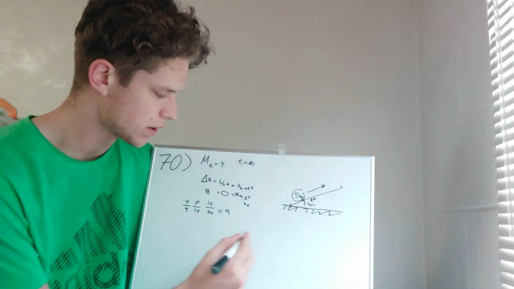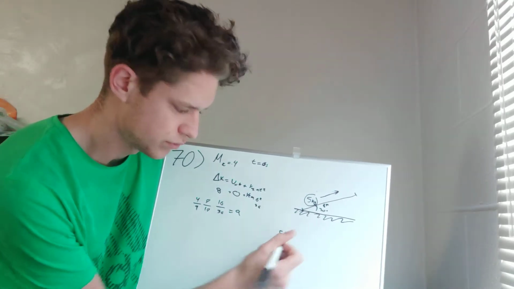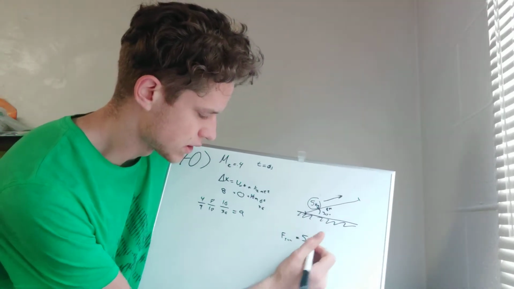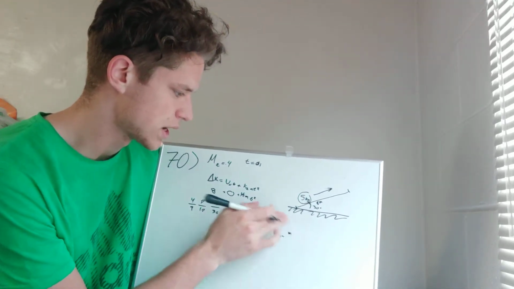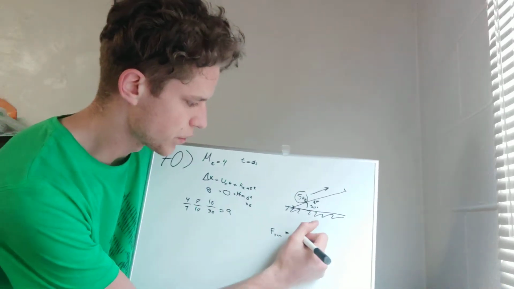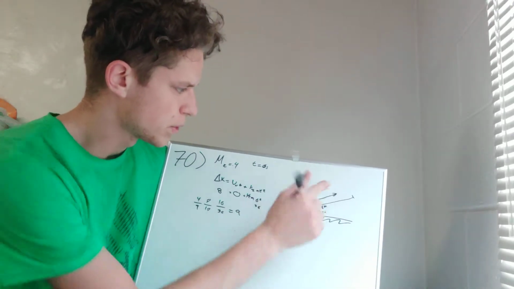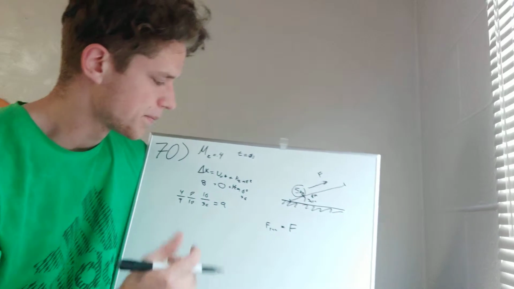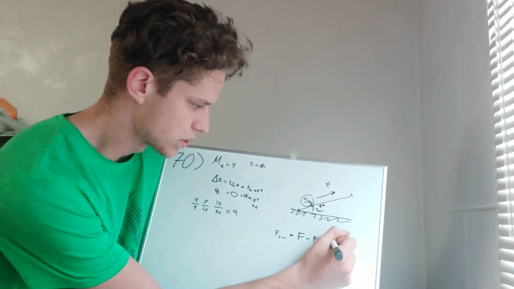So that acceleration is going to come from the sum of the forces. That's going to equal your mass, which is 5, times acceleration, which is this. But your sum of your forces is actually going to be two different things. It's going to be your force, which I'm just going to call F because I'm lazy. We're going to label this so you don't get confused. So it's going to be this minus the force of gravity minus the force of friction.